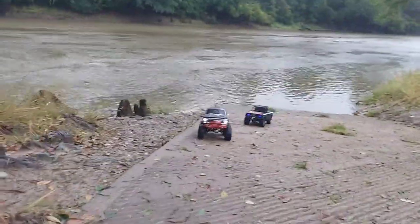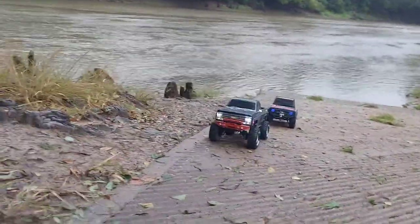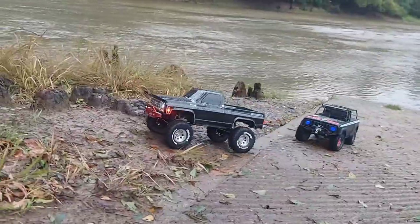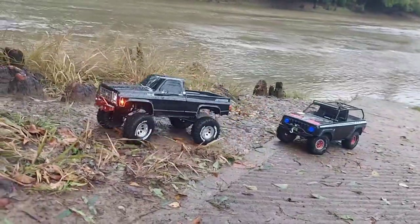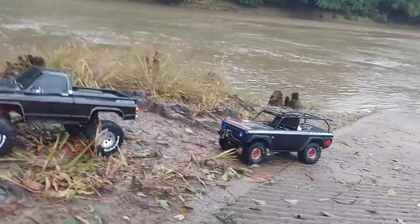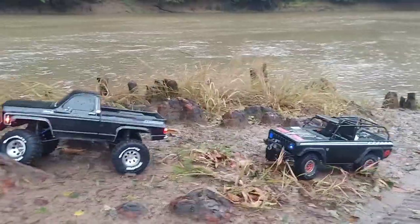My front diffs are locked full time because my servo burned out. But like I said, the Traxxas support team was awesome. They have a new servo on the way. We just got to see how long it's going to take. So now we're just going to cruise around and just have a little fun on the way back to the car, I guess.